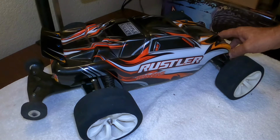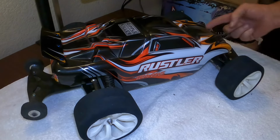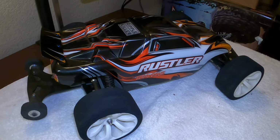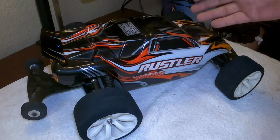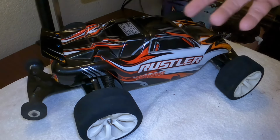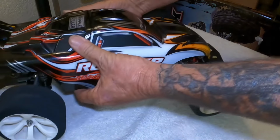Like I said, 1.75 ounce wheel weights on the front, and then I would gorilla tape them. That's why I have this bumper this way. And ESC is already all tuned with Castle Link. Gyro is all set up into it. All you have to do is put in your receiver, set your endpoints, calibrate your trigger, and you should be good. I suggest running a Futaba, but that's up to you guys if somebody wants to buy it.